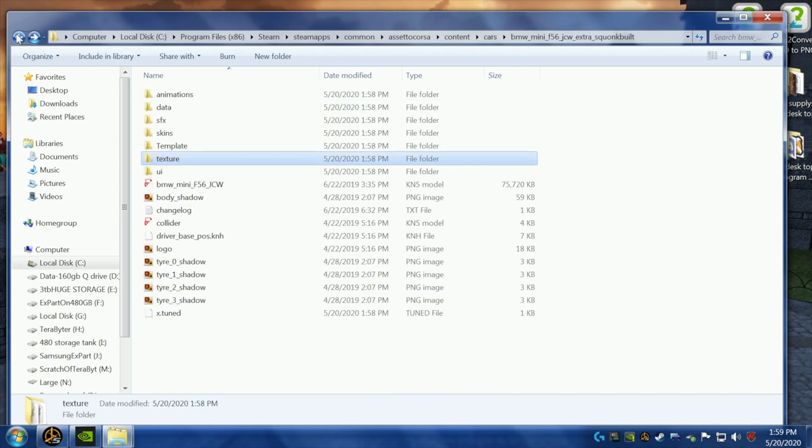Now, when we come back to our happy little cars, we will come down one car to find the Squonk built. And we open him up, data folder, and guess what? It just recorded everything we put in here, including the chrome and the flames. Everything is all recorded in this brand new KN5. This is the save position. It's like a computer save point. When you want to go back to a previous build that worked instead of the one that doesn't work, this is the puppy right here.